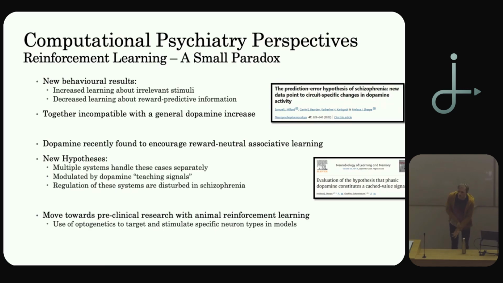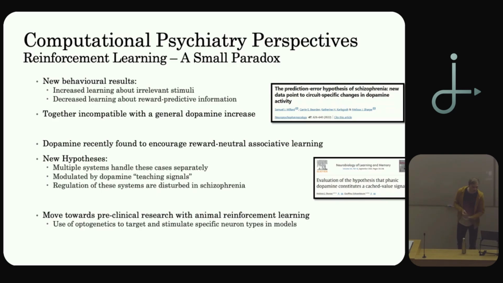It turns out it's maybe a little bit more complicated than that. If you do some more sophisticated experiments, you can find that the irrelevant stimuli, the neutral rewards, are learned more, as just talked about, but actually learning in general from positive rewards is reduced. And you can't really account for that with the simple increase in dopamine, increase in model-free learning model. It's too simplistic. However, it's a good starting point.